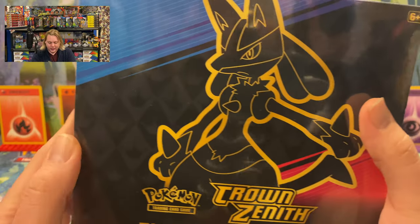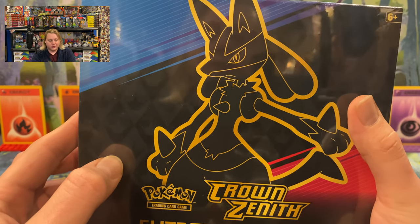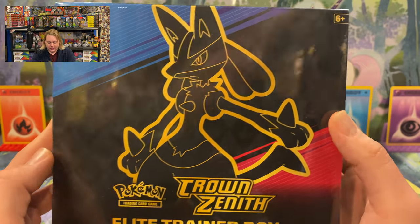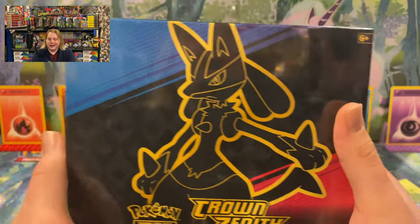And I also enjoy how they put a black on black, kind of a diamond design with a crown for Crown Zenith, of course. It's really cool how they have that repeating pattern in the background. I don't recognize that from any of the games or anything else, so it doesn't seem to be derivative of anything else. Again, I like the originality.